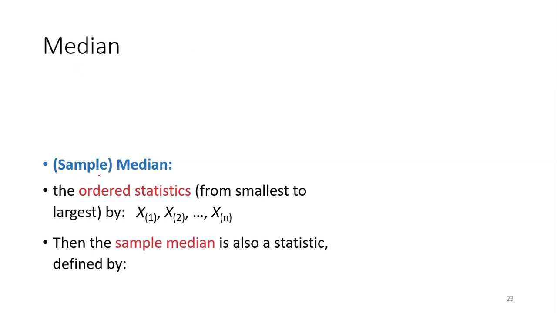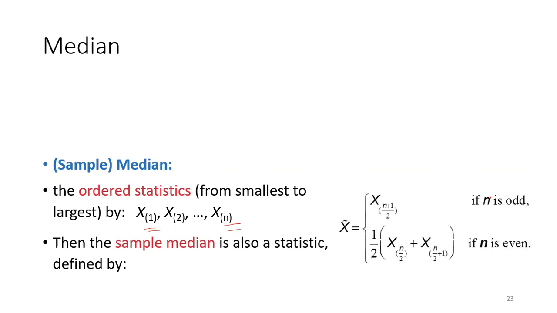So the median for a sample, that is, assume we just take 30 data, 30 students' height, and how to find the median of them. What you do is you just order them from smallest to the largest, okay? And the sample median is, if the number of observations is odd, then you take the one in the middle, okay? If it is even, what you do is you average the two middle observations. That's what we call a median.